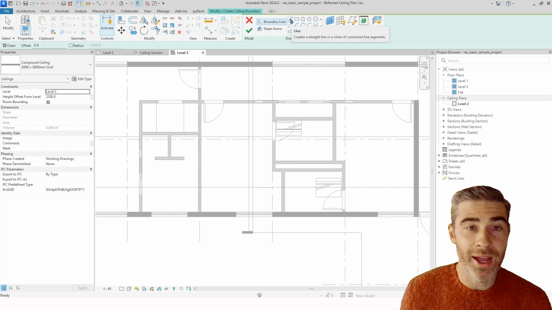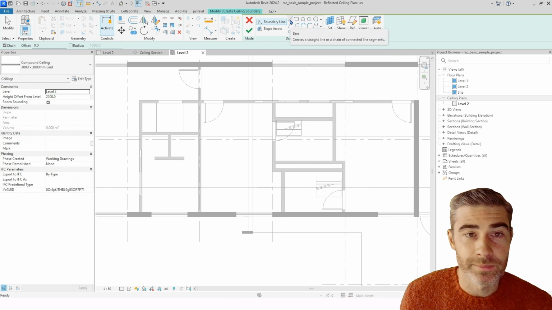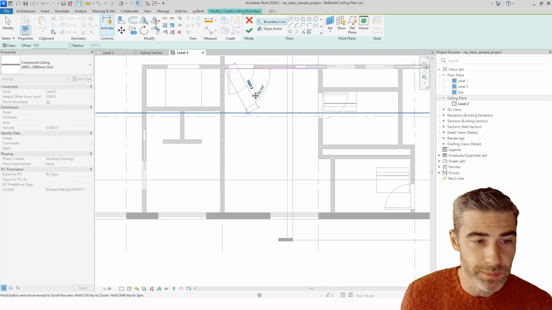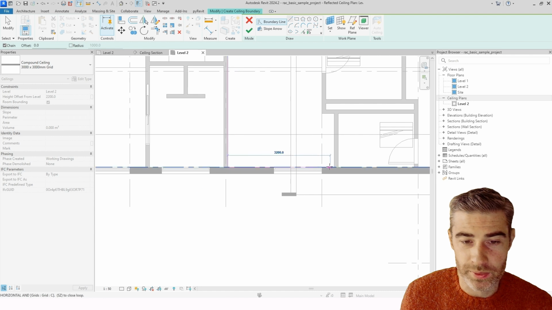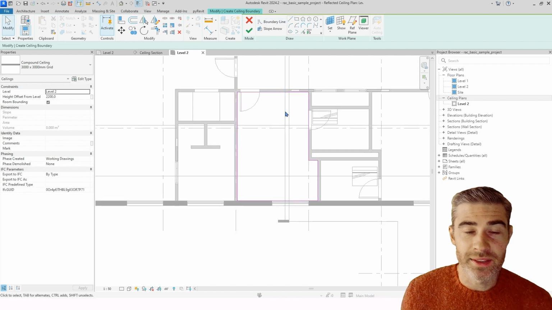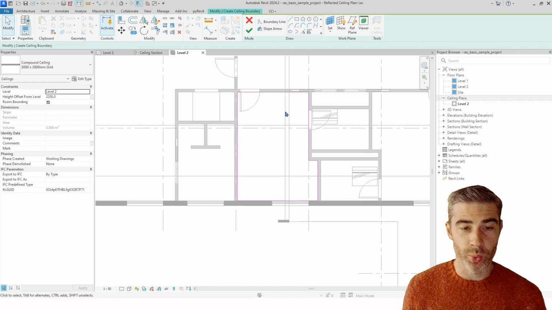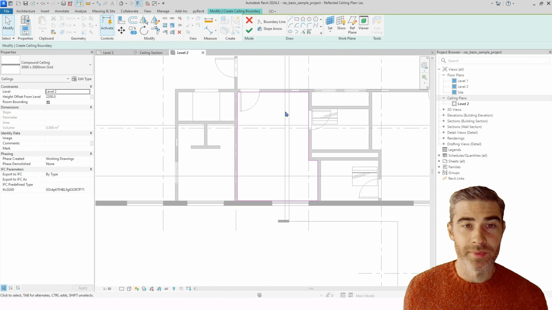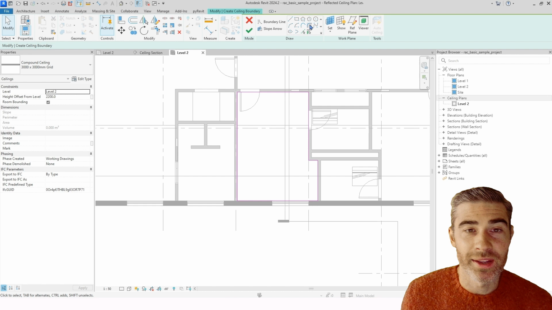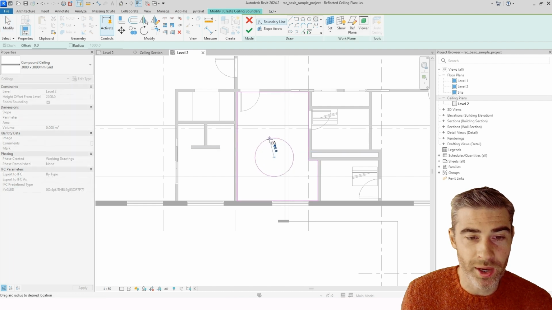So I'm going to grab a line tool and start to select a few constraints of the room. And in this case here, maybe I want to create a pop-up in the center of our room, and I'm going to grab another tool, and I'm going to grab a circular pop-up.